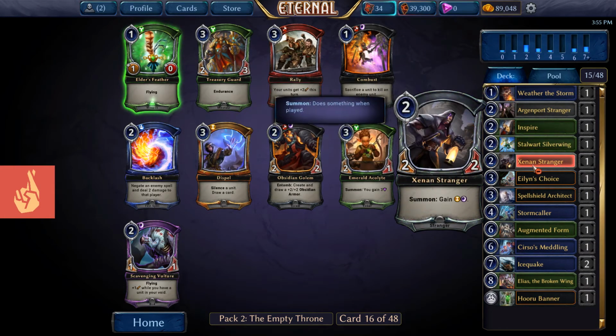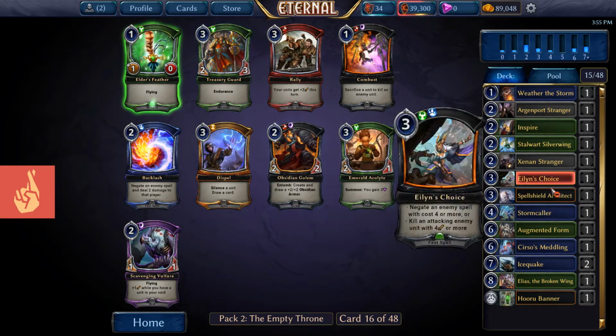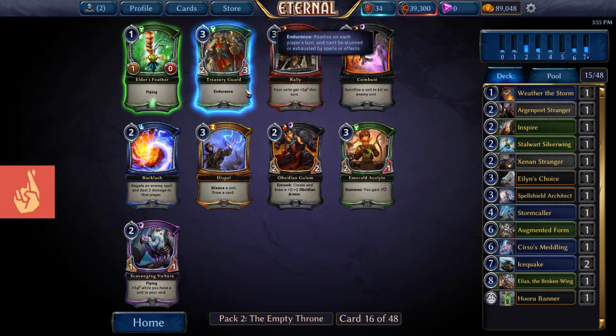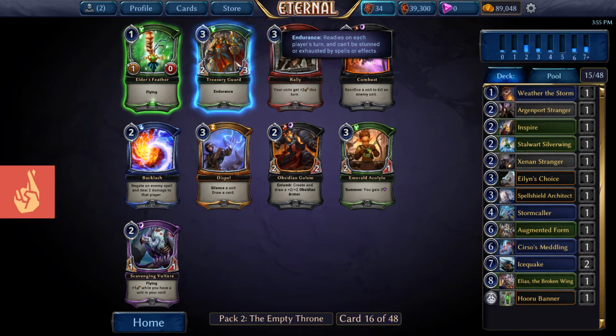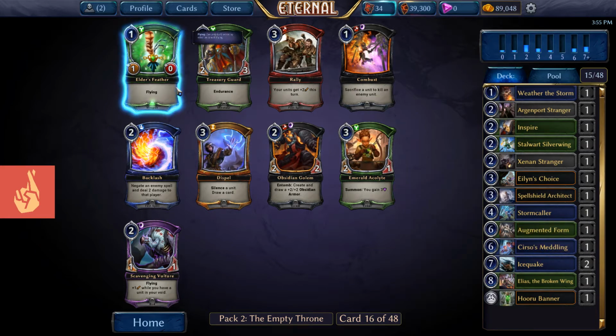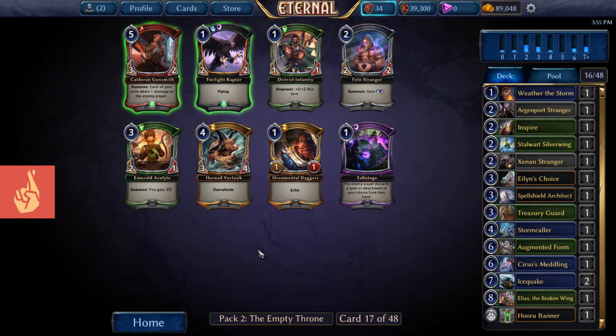What else? What else? I guess just Treasury Guard as an early game blocker is fine. I'm not super excited by Treasury Guard ever. I would much rather have the 1/3 Warcry Endurance at 3 mana, but I think it's fine, and I don't think I want the Elder's Feather. Alright, I'll take Treasury Guard.